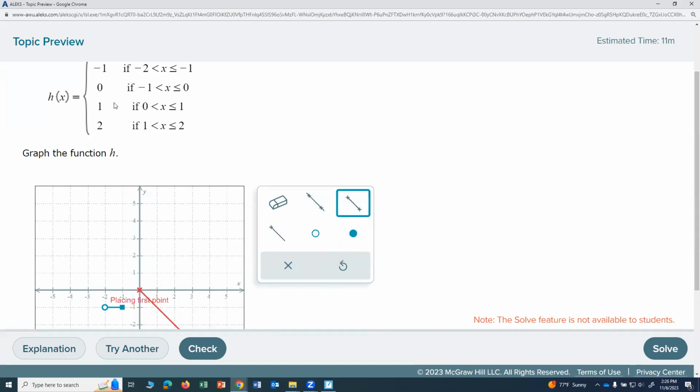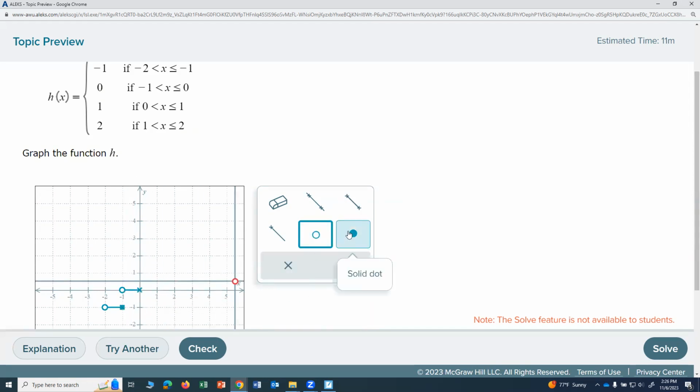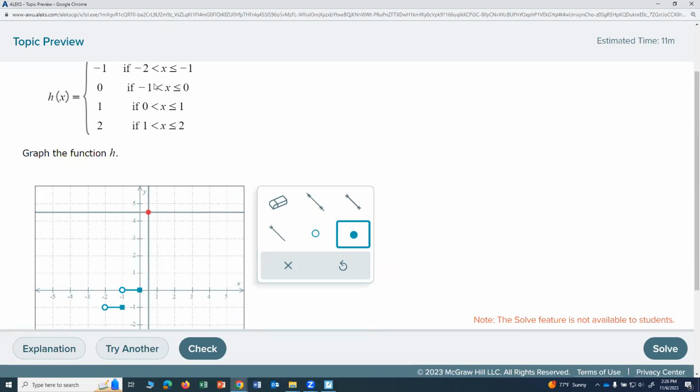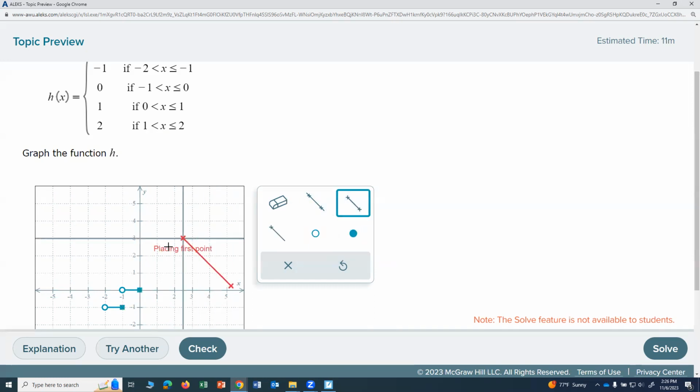Select the segment tool again. y is 0 if x is between -1 and 0. And again, I'm going to have a hollow dot on the left end and a solid dot on the right end because of the strictly greater than and then the less than or equal to. The next one is y is 1 if x is between 0 and 1.